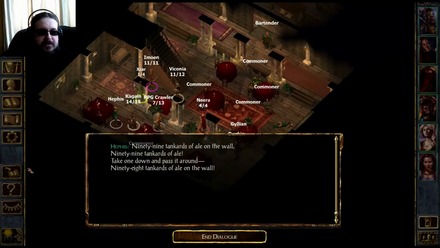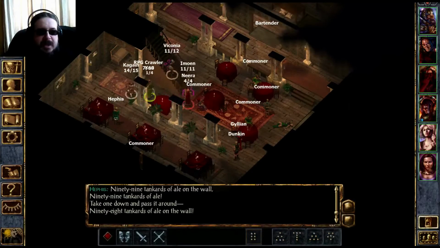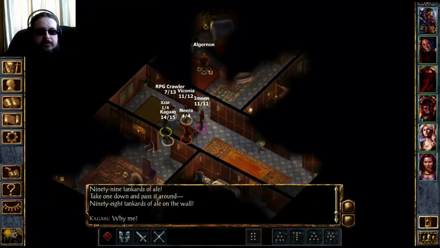99 tankards, a veil on the wall. Oh, Jesus Christ. They put a named NPC in just for that song. Algernon. Why me?